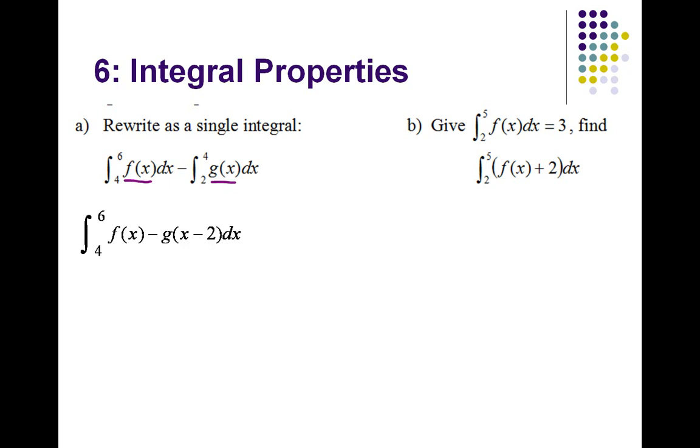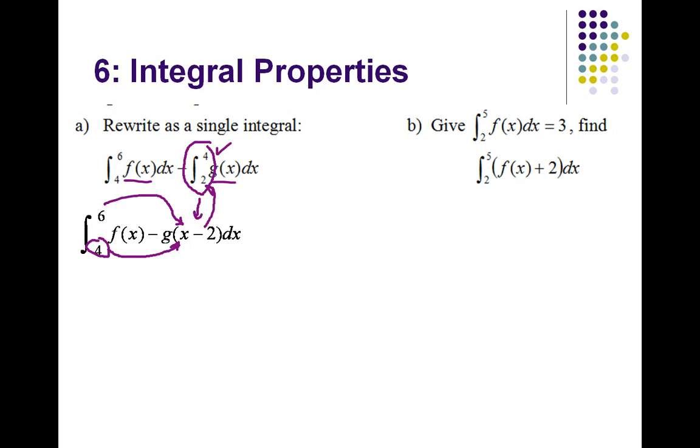Well, one option is to shift the g of x. Now, after I do my shift, this term right here is either going to be x minus 2 or x plus 2. Just check to make sure it still follows what it originally was supposed to do, which is going from 2 to 4. If I plug in 6 into this equation, I get 6 minus 2 equals 4. So that worked. And if I plug in 4 into this equation, 4 minus 2 equals 2. That works. So that's what we need to have happen.